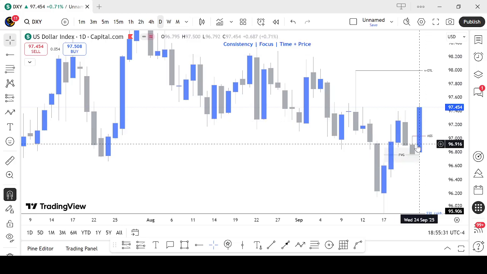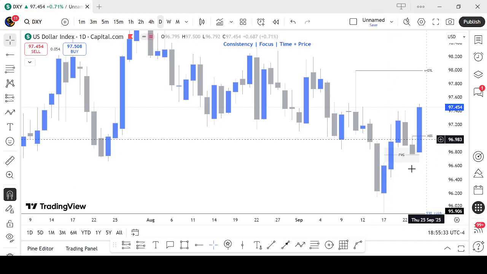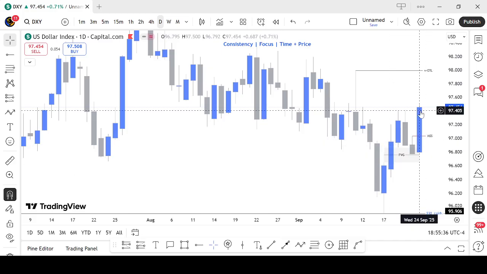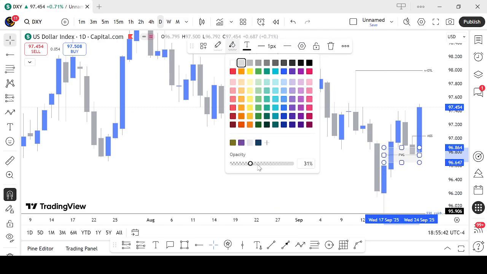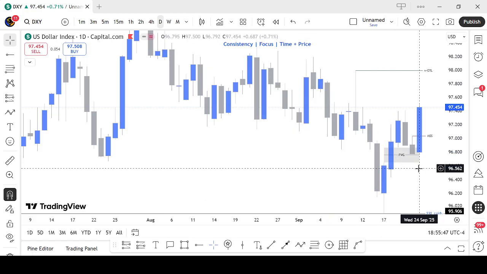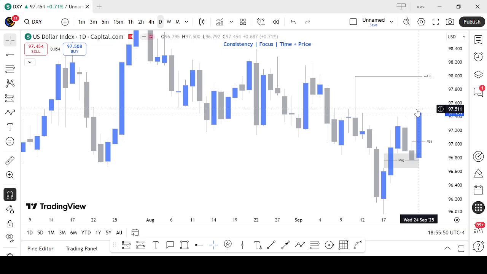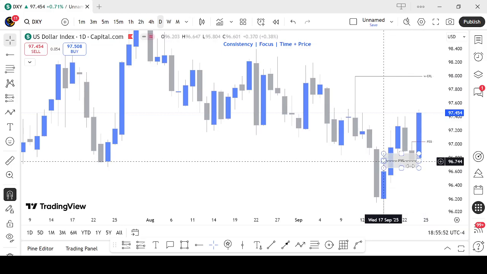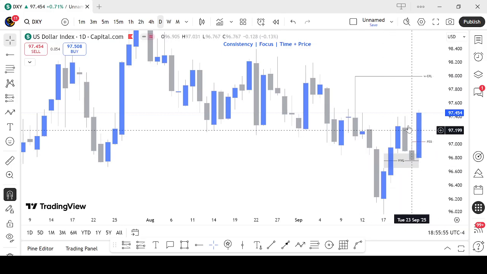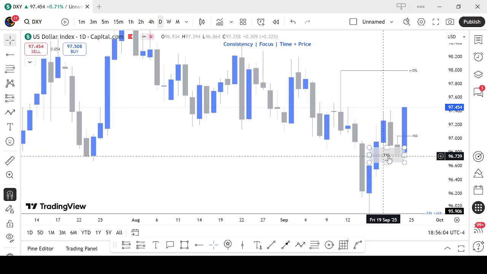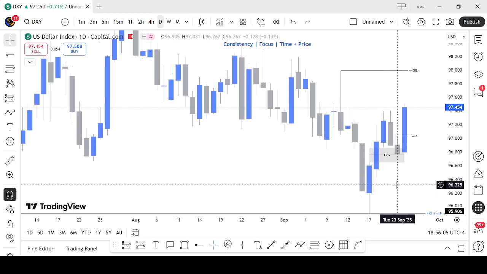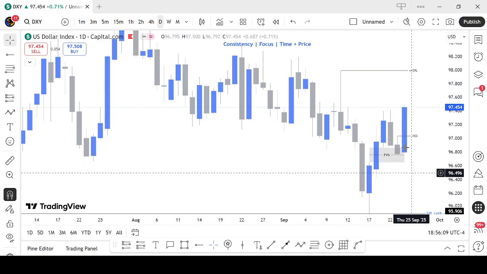But we already talked about this internal range liquidity, which is a fair value gap, to lead price higher. Someone says that they could not see the fair value gap. So right, that is the fair value gap, and price reacted to it and delivered higher. And as we have called out this week, and if you watch our weekly forex forecast, I did call out Tuesday to be the low of DXY this week, and we have seen that.